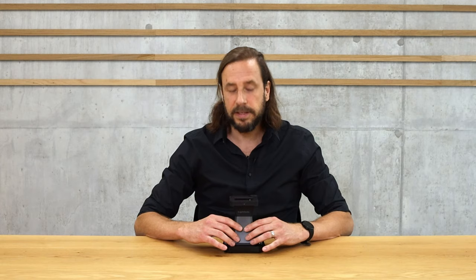One function is the measurement of the color of your roasted coffee, and the other is the particle size and particle size distribution of your ground coffee. When it comes to the color meter function, the device can measure the color of your ground coffee as well as the color of your whole beans.